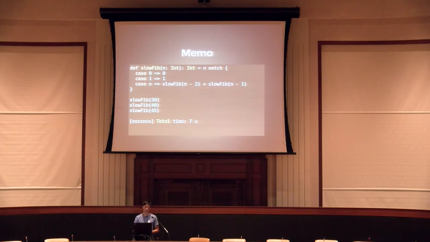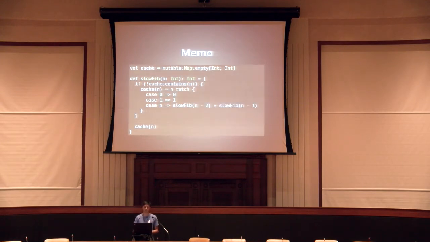A common approach is to just memoize it. And so we can do something like this, use a mutable map as our cache. We can take the input, if it's not in the cache, compute it and store it in the cache, and then just return whatever's in our cache. So it's pretty straightforward, pretty simple. I think most people are going to come up with that solution, except that Scalaz has actually done this for you as well.